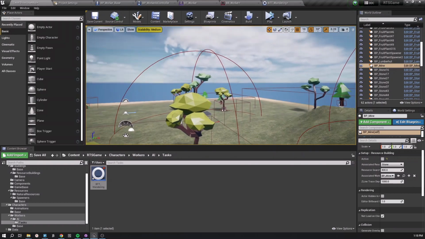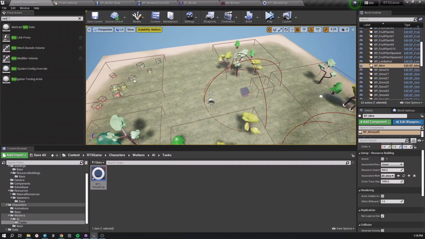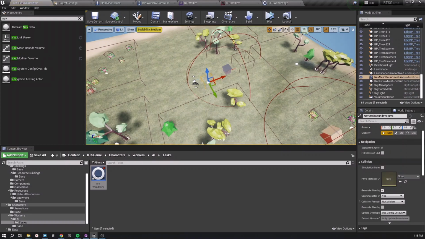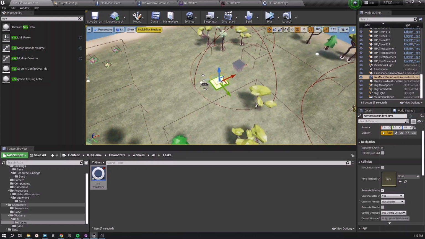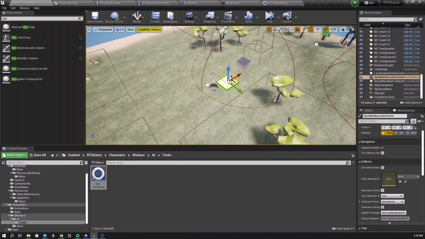So the issue was actually we haven't placed a nav mesh volume or nav mesh bounds volume in our map. So let's place this thing. Actually what this nav mesh bounds volume does is it scans the landscape and gives a random position or random location for these sorts of AI behaviors, right? So I have placed an instance in the map, and you can actually press P on your keyboard, so it will show you the reachable radius or reachable ground on your map.